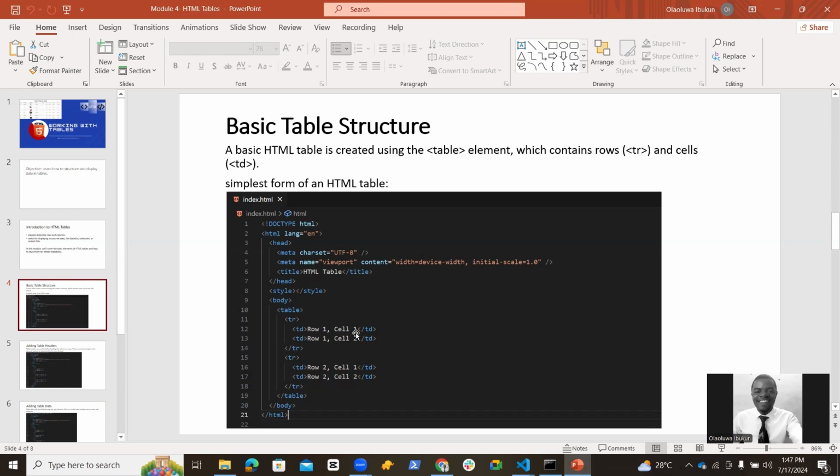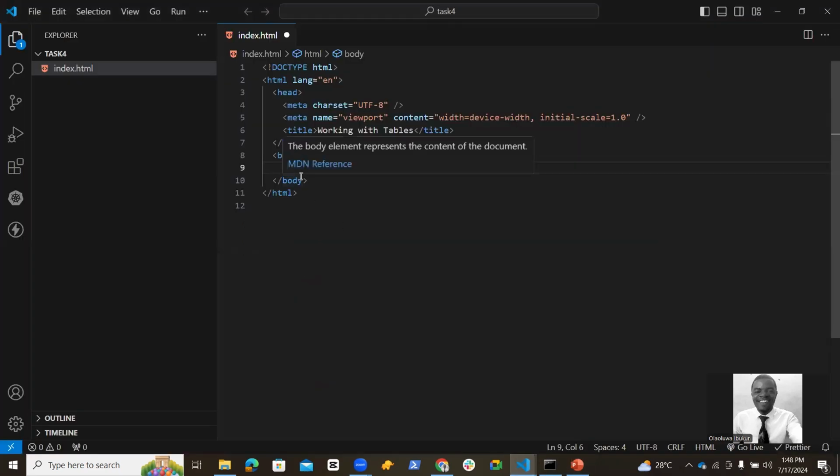This particular row can have many columns. As the case is now, we have row 1, cell 1, row 1, cell 2, right? The same thing here, we have row 2, because that's the second row, TR, row 2, cell 1, row 2, cell 2, right? If you have another one, that will be row 3, cell 1, and on like that. Okay, maybe that is not still clear. Let's have that demonstrated here.